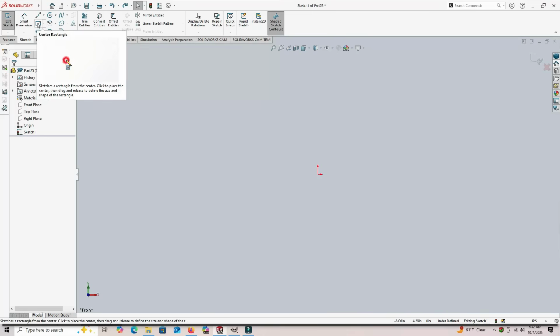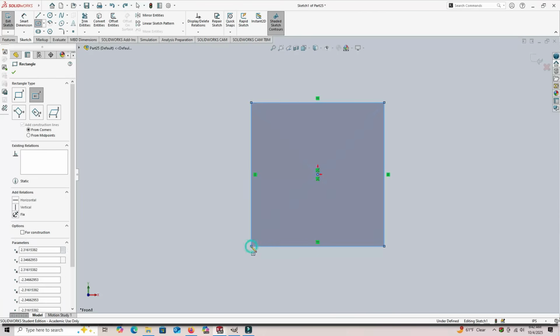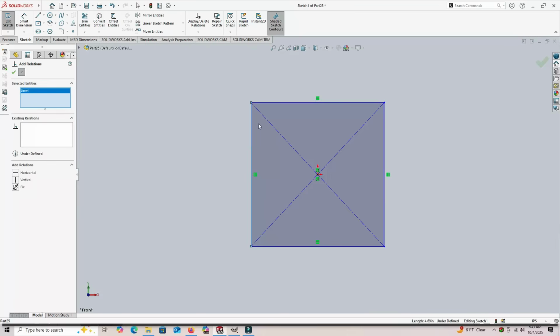Let me show you another good example of using relationships, especially the equal relationship. I've got a center rectangle here. I'm going to snap it to the origin point. And it's pretty common to have to design things just by the seat of your pants. So you know that it has to be roughly this size and shape, but you're not entirely sure of the dimensions. I've clicked that in there. I've hit escape so that nothing is highlighted. I'm going to go to add relations, and I'm going to choose this line and that line and say that they are equal in size.